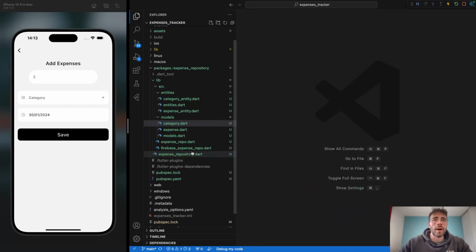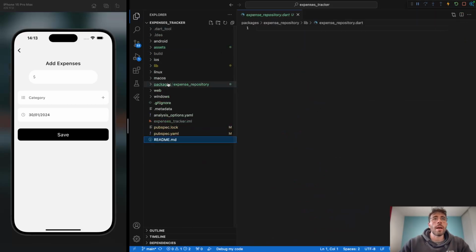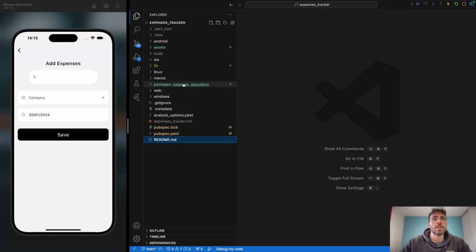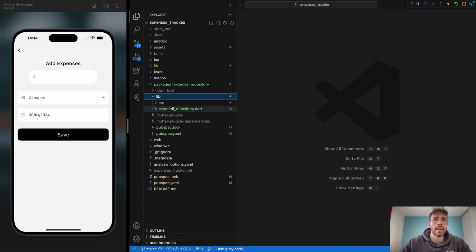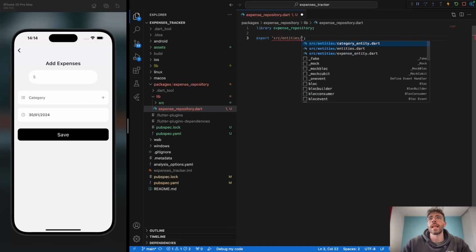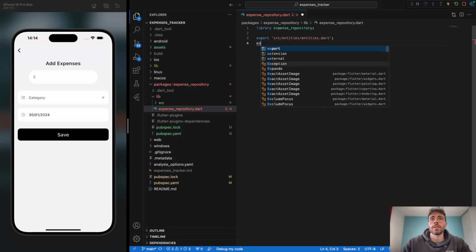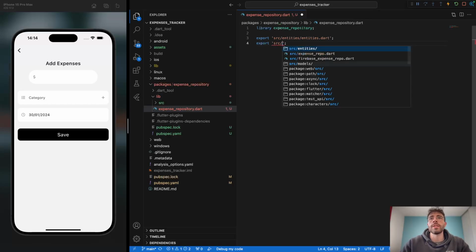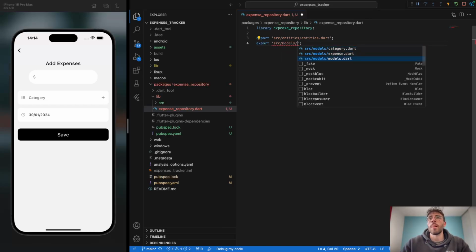So now, if I collapse everything so you understand, within packages, expense repository, lib, here we're going to create the expense repository. So here we just say library expense_repository, okay? And now we're going to export a few files. We're going to export source/entities/entities.dart. We're going to export source/models/models.dart.